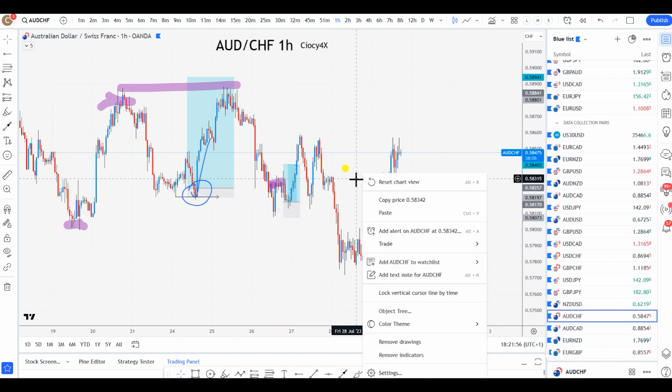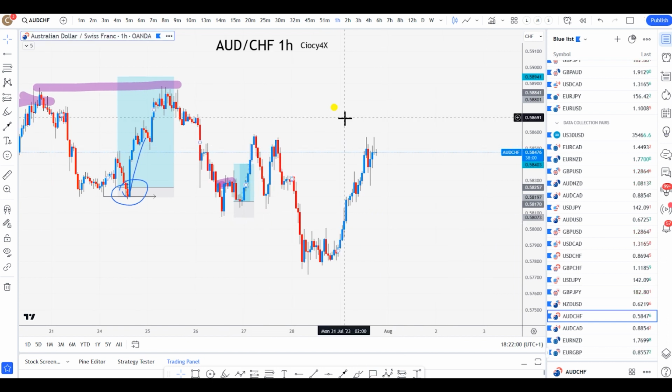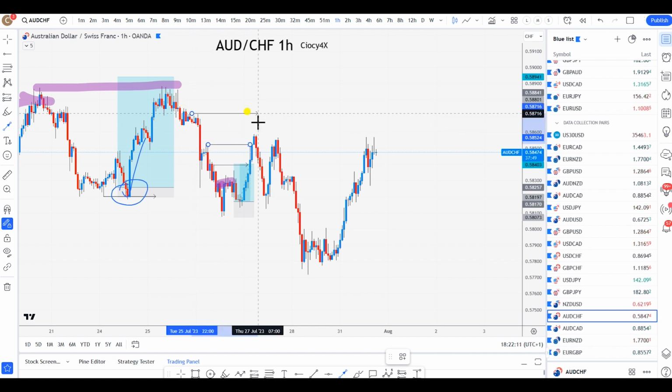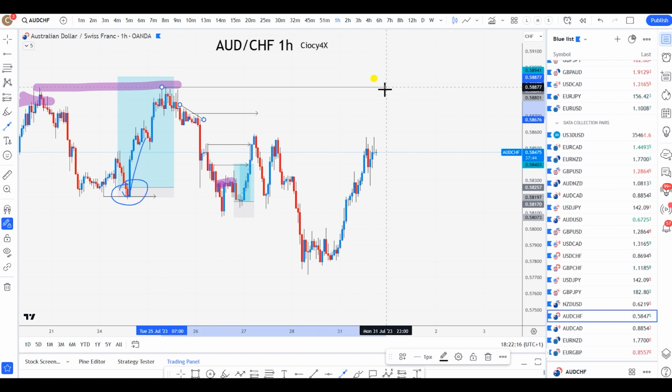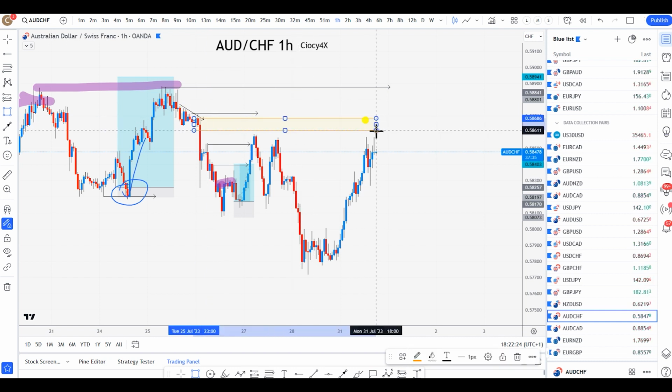So when it comes to, let's say, dynamic, someone that is trading, let's say, liquidity or imbalances or FVG will now be having a lot of points of interest. So let's say they have this liquidity here, right? Some other liquidity over here. Some people might be like, oh, look, there is a trend line liquidity over here. And then you have another liquidity over here, right? Some other people might be like, oh, okay, I'm taking this FVG because that's the only imbalance I can see. So price needs to fill this imbalance, right? Or maybe somewhere around here.